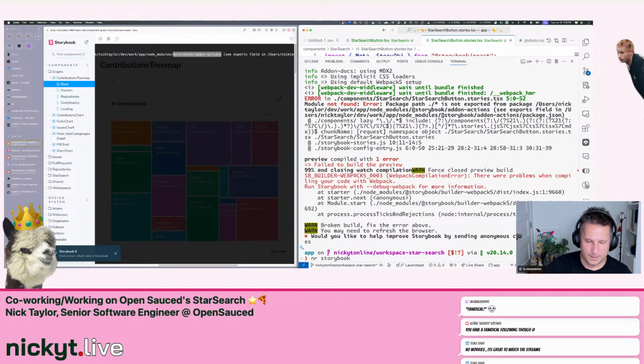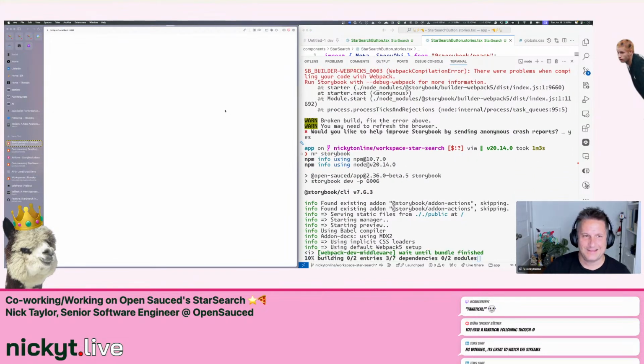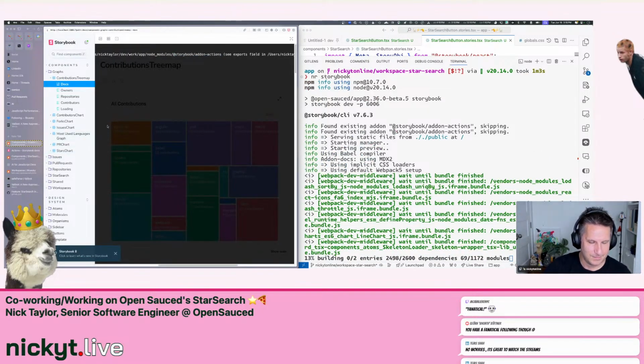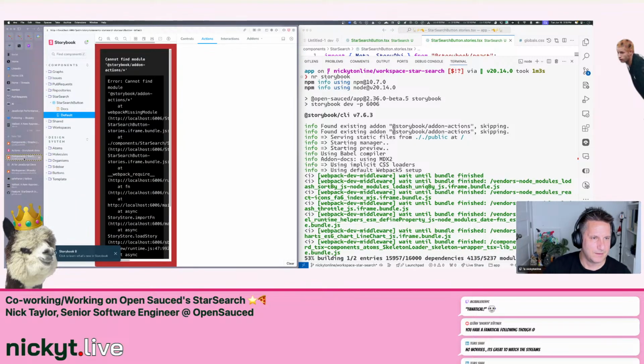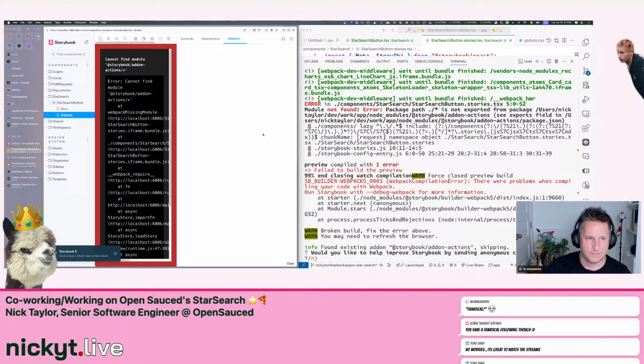I'm glad I spent a lot of time working on Storybook when I worked at dev too, because this is all coming back from memory to some degree. All right, let's reload this. I'm feeling good about it now. Okay, let's reload this sucker. Okay, still building. Don't let me down. Son of a. All right, cool.